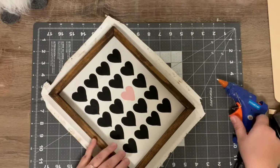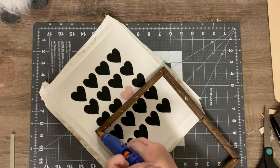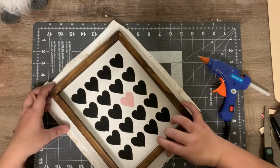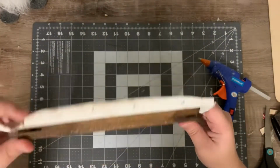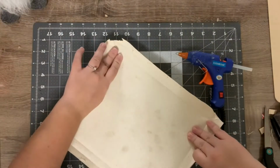And then I'm going to re-add my frame using the Varathane wood stain in dark walnut and just hot glue that to the canvas and go around each side and make sure it's all glued down and aligned well and pulled tight across the back. Obviously, if you care to have a longer hold or a more secure attachment, you can use a different type of glue other than hot glue.